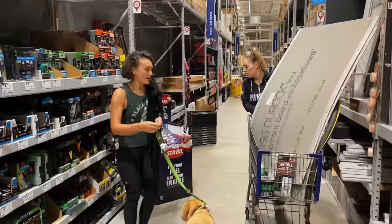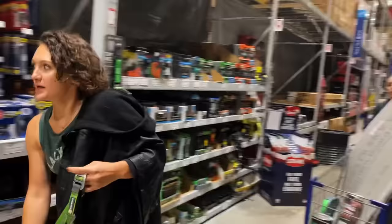We need six carabiners. Yep, six carabiners to attach anything else that our heart desires.